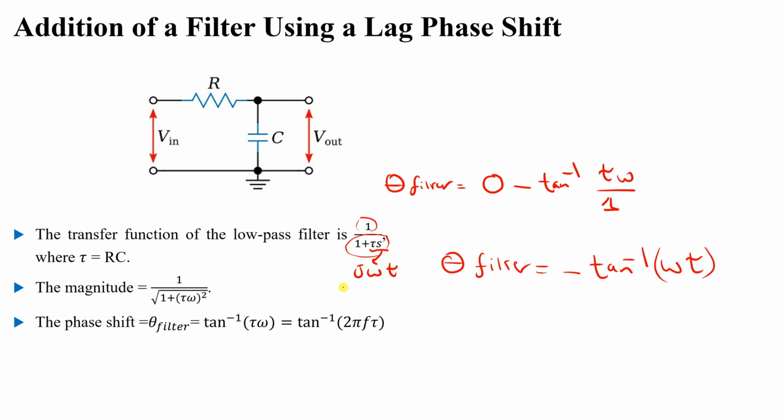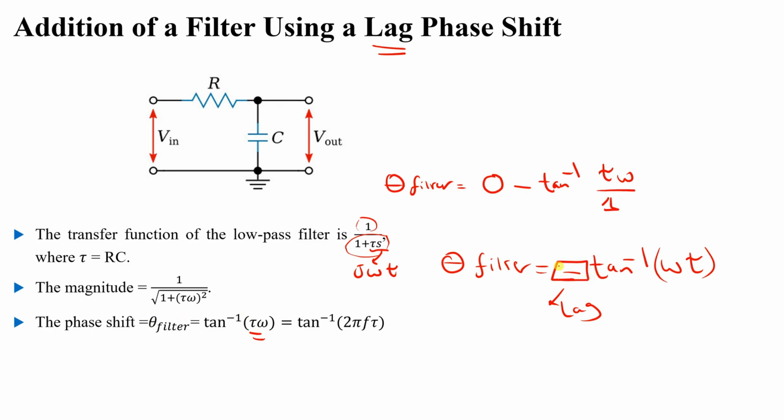This is the angle of the filter, which causes lagging in our signal. So it lags our signal. That's why it is negative here, negative because it is lag. As a magnitude, this theta filter is tan minus 1 omega tau, and the omega itself is 2 pi multiplied by the frequency. So why is it called lag phase shift? Because of this original negative, because we are getting the angle of this bottom part, which is negative tan minus 1. Okay, this theta is a magnitude.